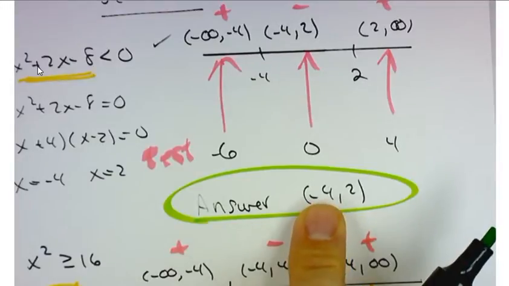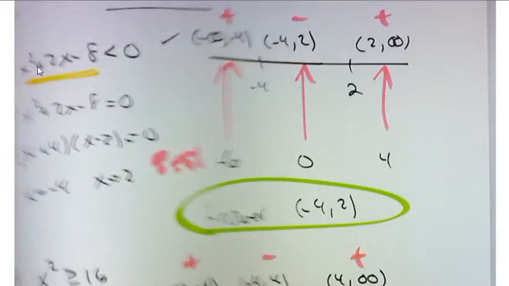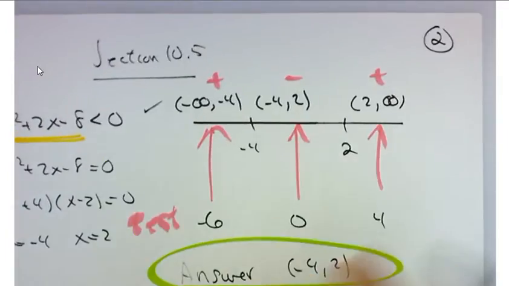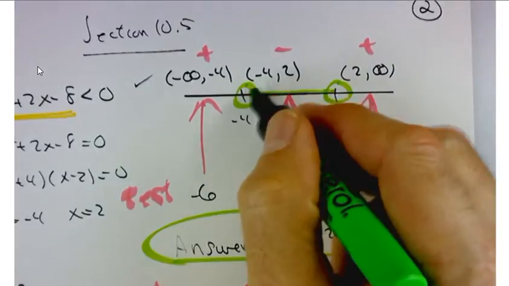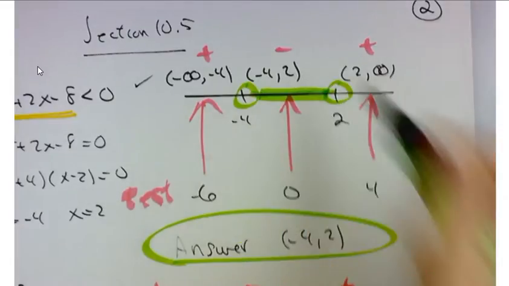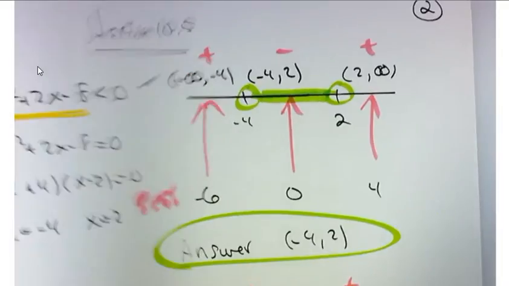It's not just the numbers, it's the whole interval. What looks confusing about this is that it looks like a coordinate pair. It's really that middle interval between negative 4 and 2, so it's all those numbers there. If you'd like, let me give this a geometric interpretation, so you can see where this positive, negative, positive stuff is coming from.